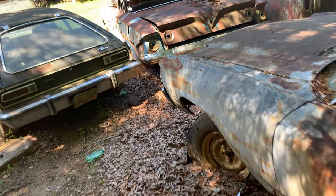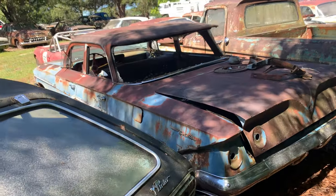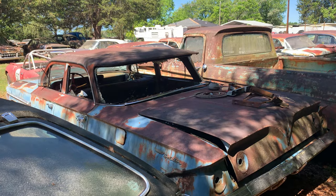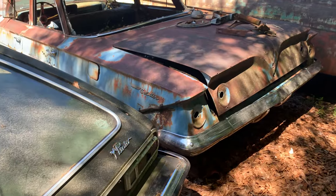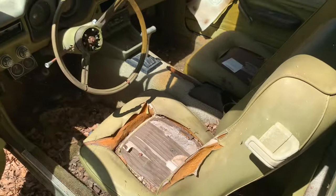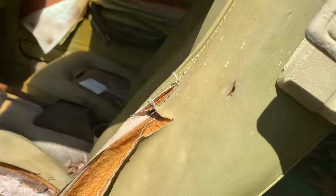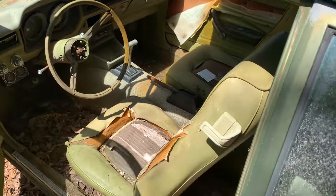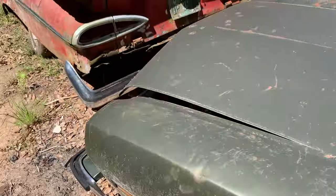There's an old Chevy right there — is that a 61? Let me know in the comments, that's my guess. It's not an Impala, it's a Bel Air. Here's that little runabout. I don't know what year this is — let's see, it's right here. This is a 74. Eight of 73 makes it a 74.